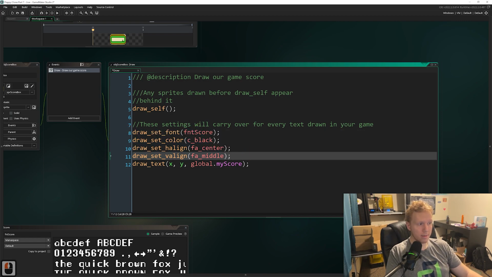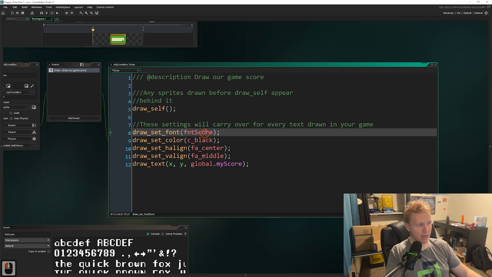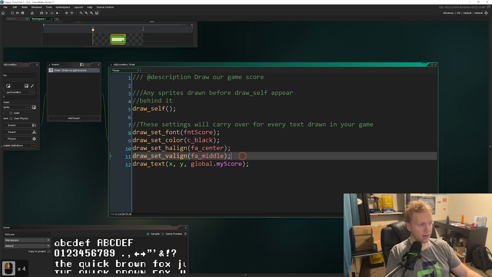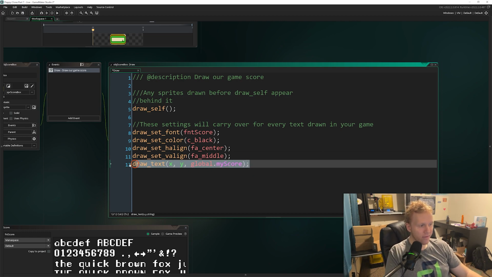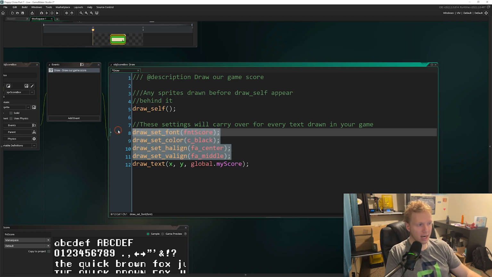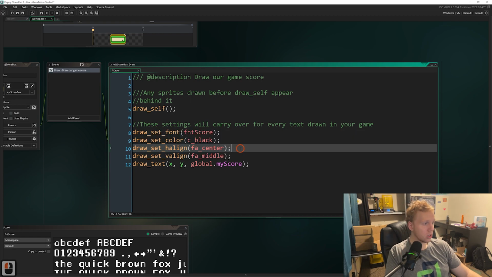What's really nice is you can make a custom function. So you can make something yourself that's just set text, and then you can pass in a score, a color, and the H line, V line all in one function to make it a lot faster. And I'll teach you how to do that later on down the road. But for right now, this is just to let you know, if you ever use draw text or any of the draw texts, you've got to set these settings every single time you do that. So we'll come into that once we actually make a menu and add another level into our game. The last thing we're going to do in this video is get our score working.